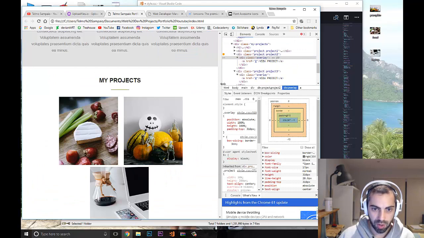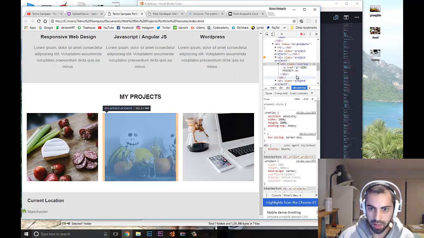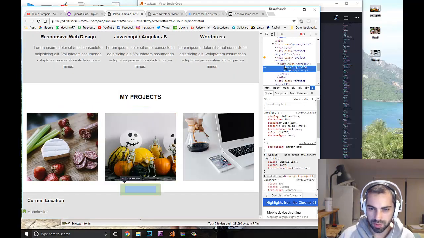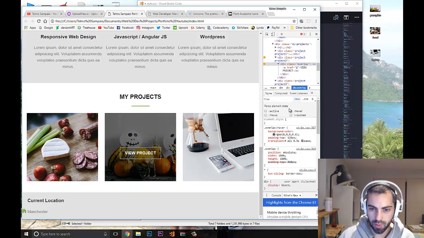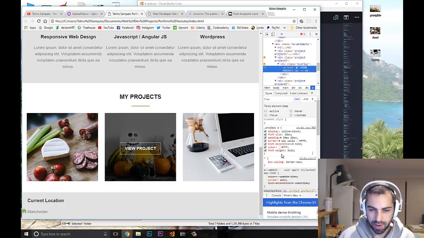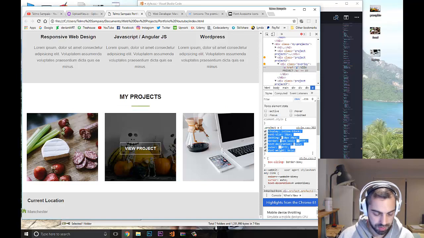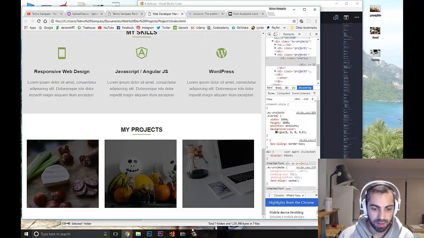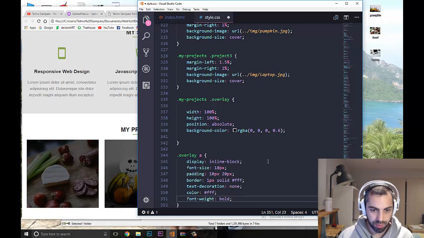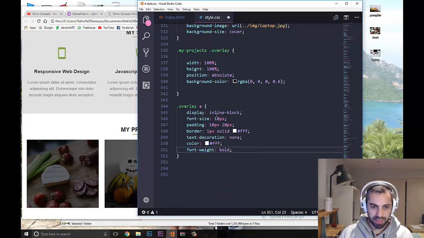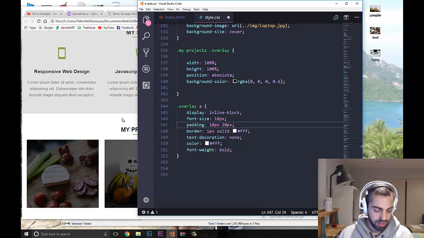Let me push this a bit in here. I'm just going to explain this. So this one is going to be display inline-block, font size 18 pixels, 20 pixels.